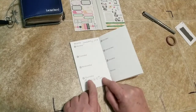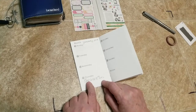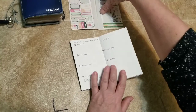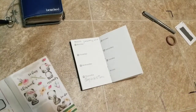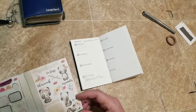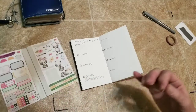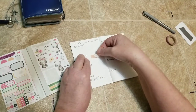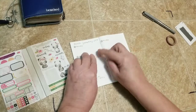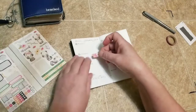I know that I have physio on Thursday at 10 a.m. I've already written that in here from a few weeks back. But I have a few other things that I have to do this week. So this is what I am going to do. I have to pay a bill on Tuesday, and then I have another bill to pay on Tuesday as well. So I'm going to use both of these two little stickers.